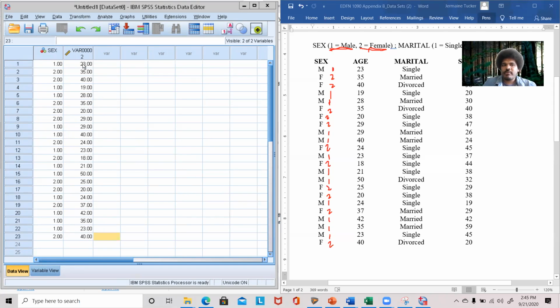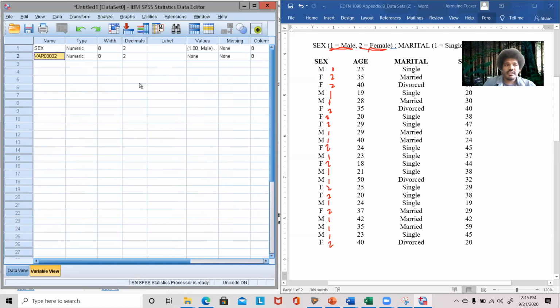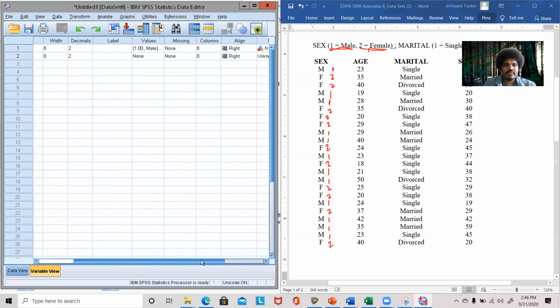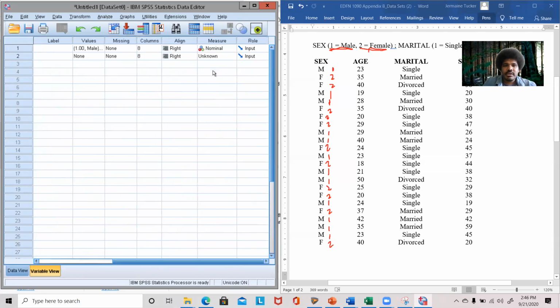Once we get these labels, variable names, and all the setups good, especially the scale of measure. Okay. So variable, once again, is supposed to be age, so I'm gonna type in age for it. Don't worry about the labeling because these are not labeling anything. These are actual measurements from a count or measurement. So for unknown, we have to make sure we put scale, because scale is for any type of continuous data, for measurements that use some type of scale. So there that goes.